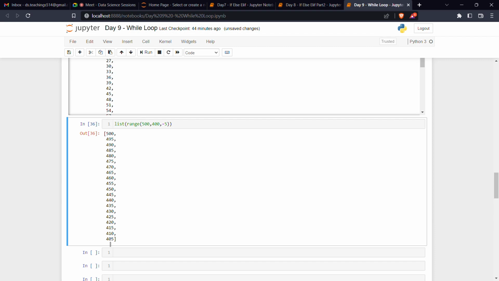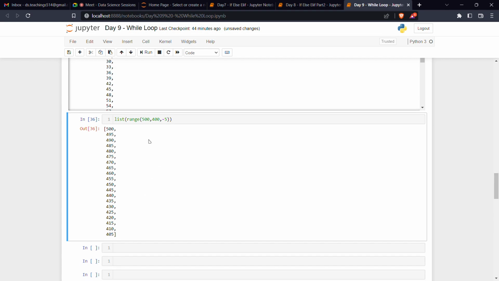Because it is reverse indexing, it doesn't go to 400 minus 1, it stops at 400 plus 1, kind of. So it works like this in range. Like this you can print a lot of numbers, whatever range you want.